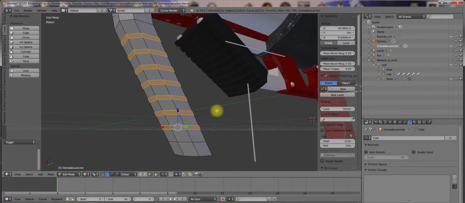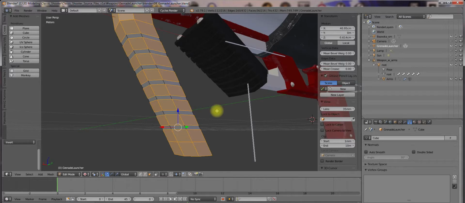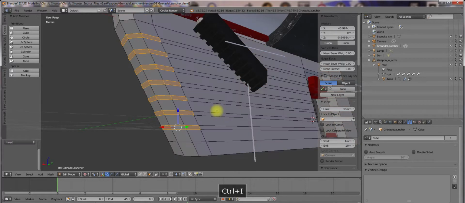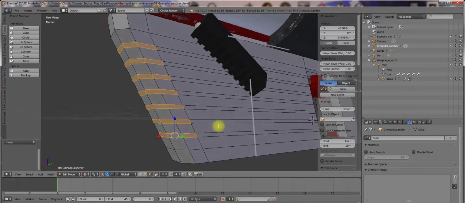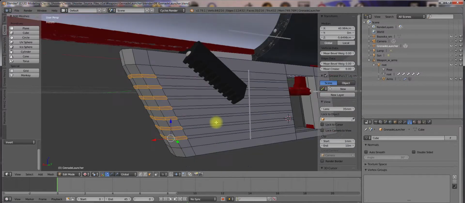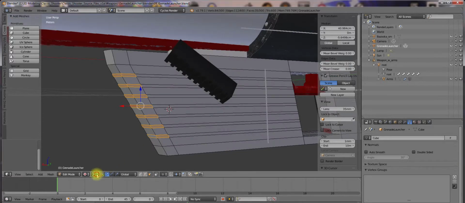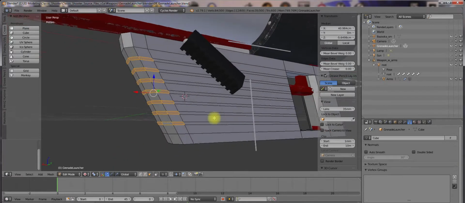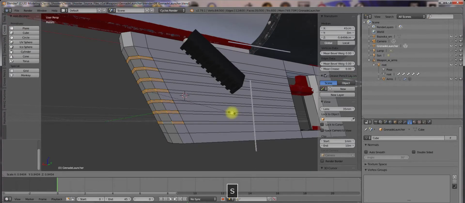Now we want to press Control I and then Alt H and then Control I again. We press E, click, and we set our pivot point to individual origins, and then S and scale it.